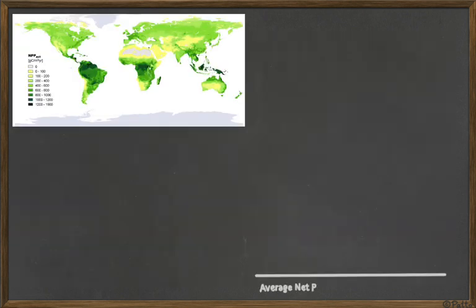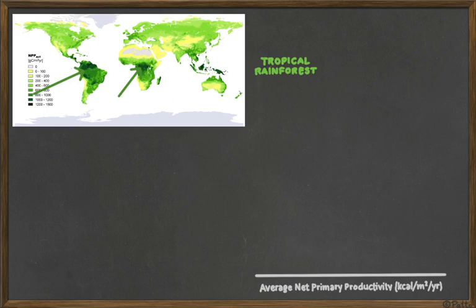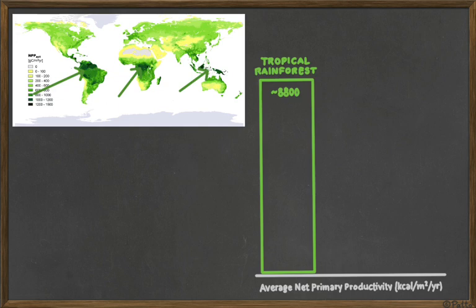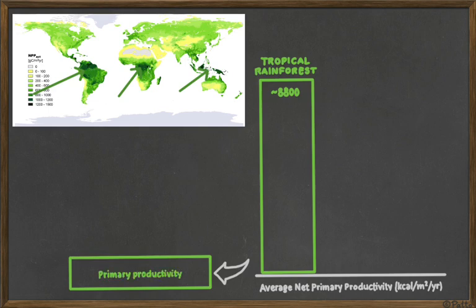Okay, so a good example on how this can be illustrated is if you get places with different productivity on planet Earth. So a tropical rainforest, like we have there in the Amazon, like we have there in the heart of Africa, in Indonesia, those places have a very high productivity. They are very humid and they have lots of sunlight, very big incidence of sunlight. As a result, they have a very big primary productivity. If they have a very big primary productivity, they have a lot of energy to be given to the next trophic level, and then to the next, and then to the next. In this example, we have a food chain with 5 trophic levels.